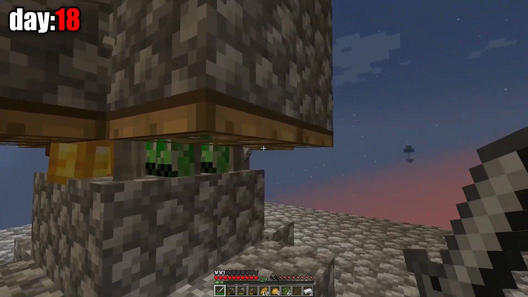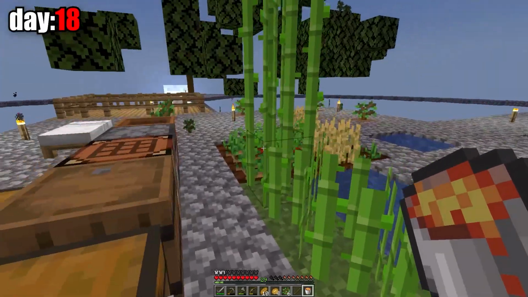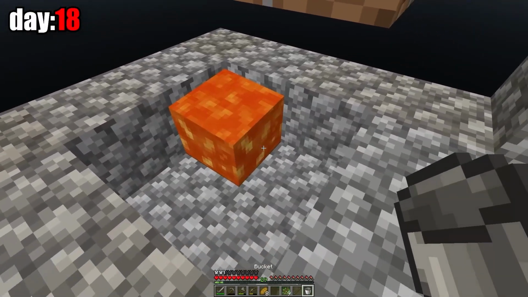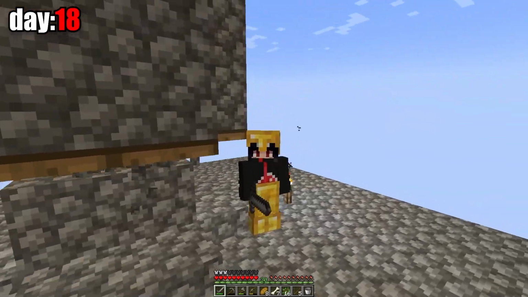Here's the 3rd iron ingot. I have 3 ingots. And I can finally make a bucket. I take the lava, and now I have to put it all somewhere. So I made a platform under the island where I poured the lava. After that, I farmed another iron ingot on the mob farm. Now I also have golden boots.